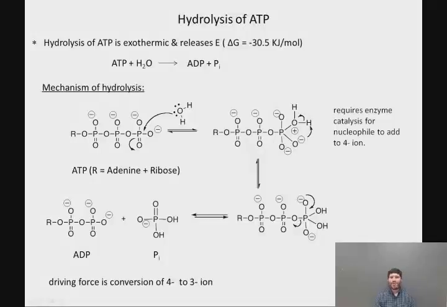So the driving force behind this reaction is actually the separation of charge. You are starting with something that has 4 negative charges in close proximity and breaking it apart into 2 molecules, one of which, ADP, has only 3 negative charges, and the other one, phosphate, is going to have 1 negative charge. Okay, so this is how the body hydrolyzes ATP.